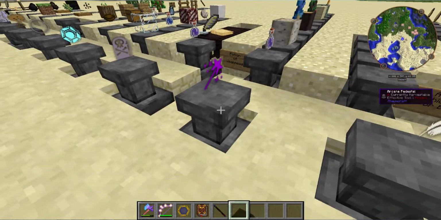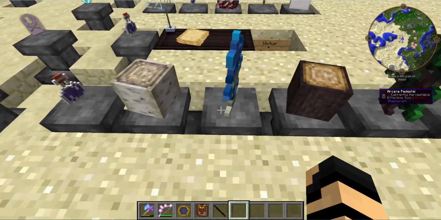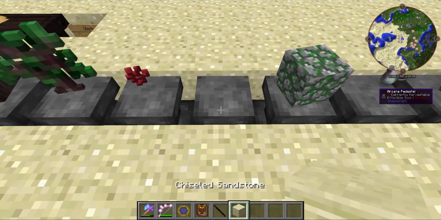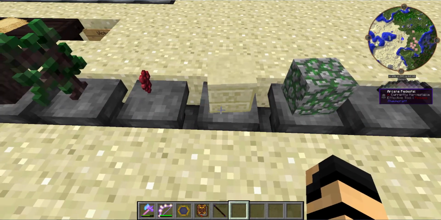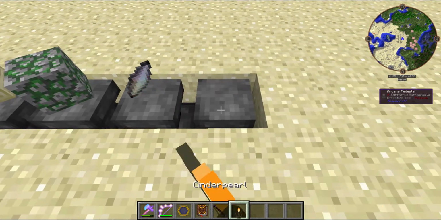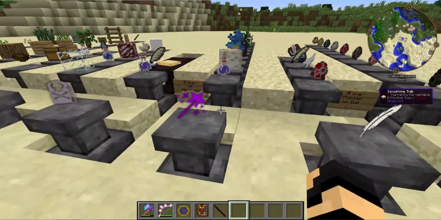If you want more Potentia, an easy source is going to be silverwood saplings, greatwood saplings, netherwort, chiseled sandstone. None of the other sandstone works, just the chiseled. Then you've got your moss stone. Any of the shards will work. I just use this as an example, as well as a cinder pearl. Those are some of your more common things you can find.